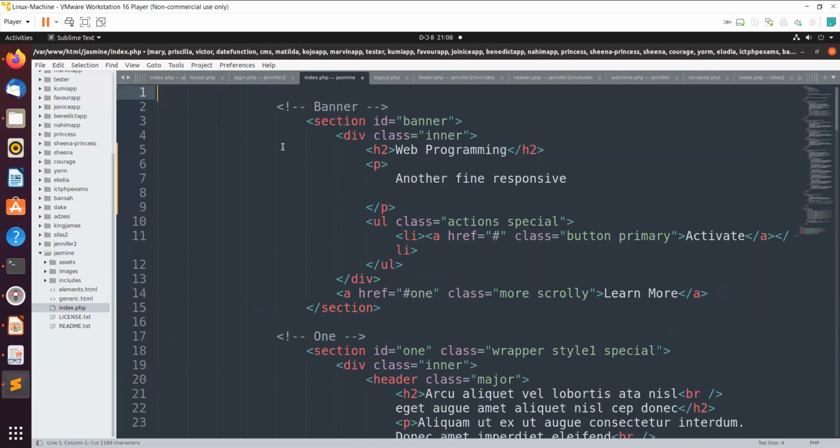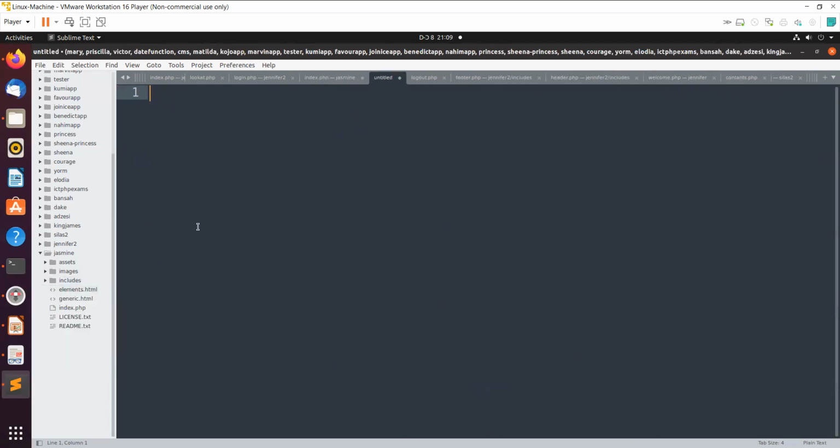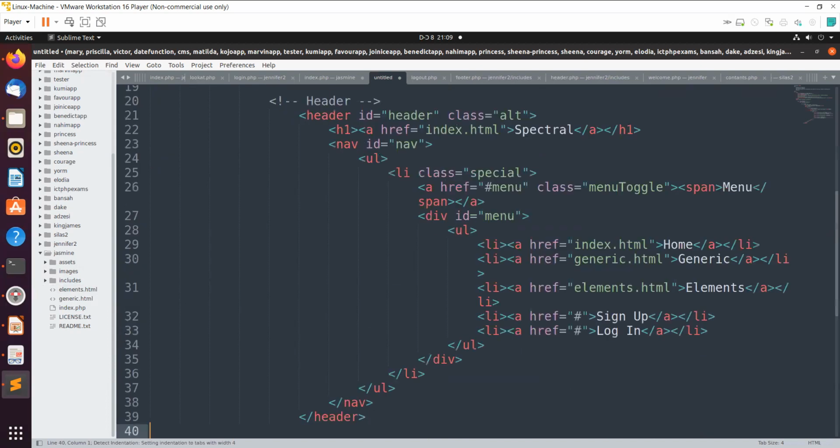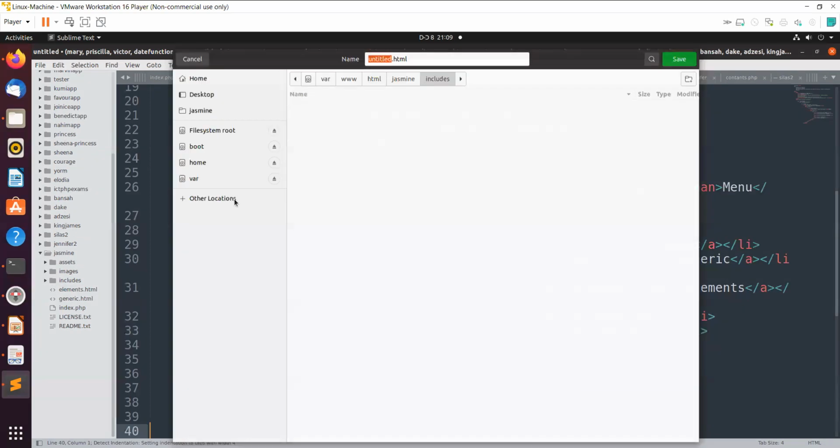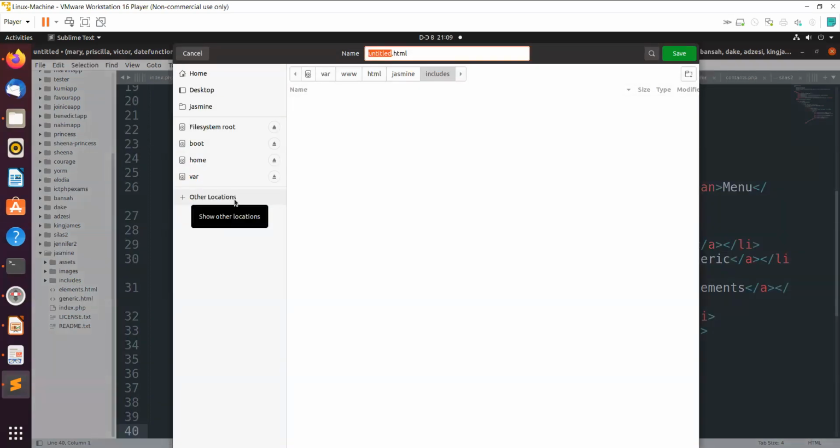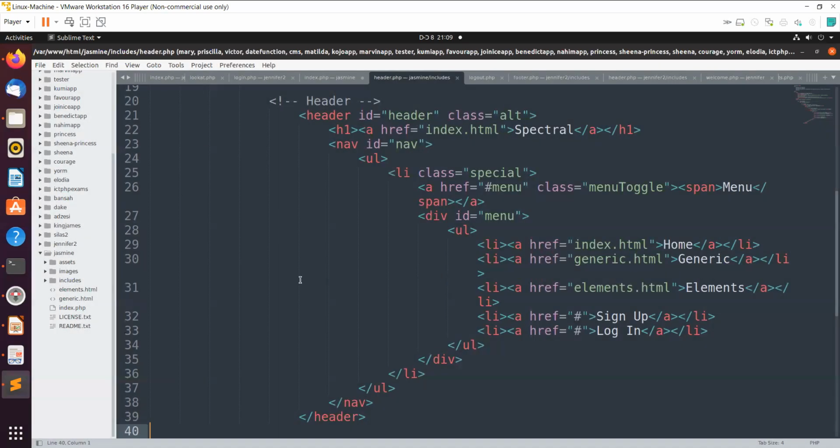So I will cut it and then create another file in the includes folder. I will paste this in here and save. I will call this header.php, and I will save it.